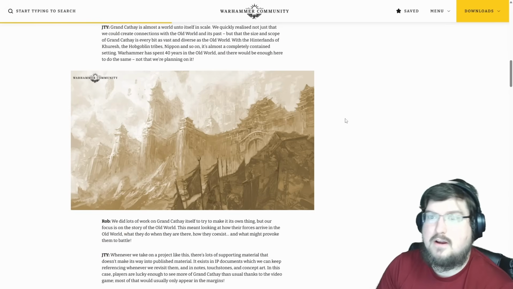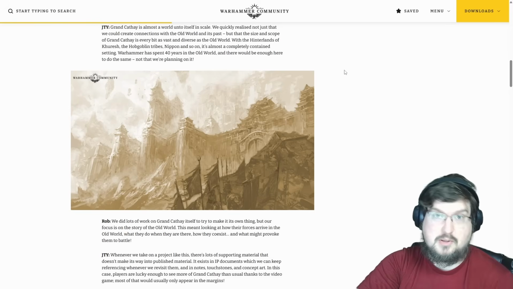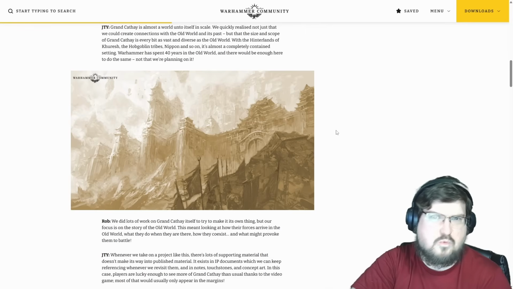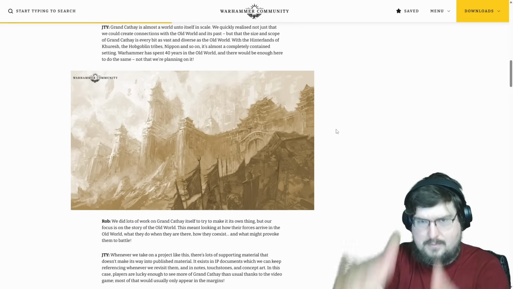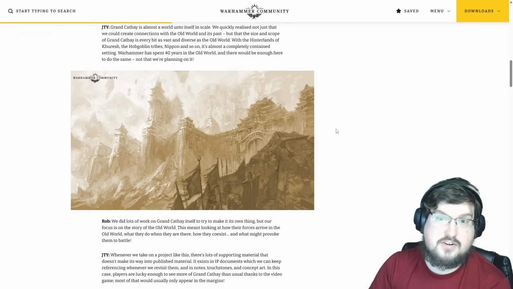As for those that don't know, the Hinterlands of Koresh links to the Blood Naga, or the Naga of Koresh, which are a serpent-like race that reside to the south of Grand Cathay on that big jungle continent that stretches down towards the southern Chaos Wastes.